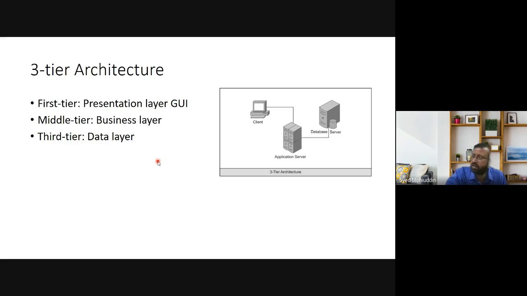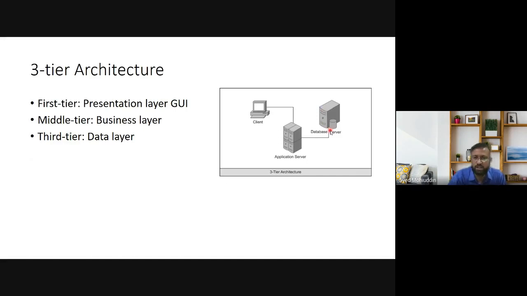But here in the three-tier architecture, the client only has the presentation layer or the GUI. And the application is running, or the processing is happening, on the application server, which becomes the second tier, or the middle tier, we call it. And then the third tier is the data layer or data access layer, which is the database server.